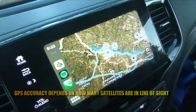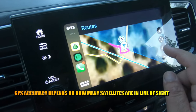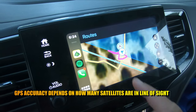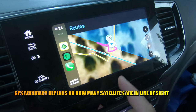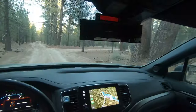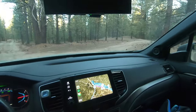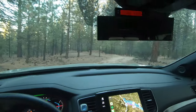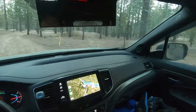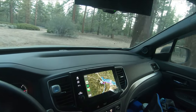And then when I look at Apple CarPlay, and let's go zoom in, there is my new waypoint. And it's also dropping breadcrumbs, but it's wigging out because I'm around a bunch of trees. I make a right here, and now we get to explore this trail. So it looks like this is a nice place to camp. Yeah, definitely a camp spot right here.